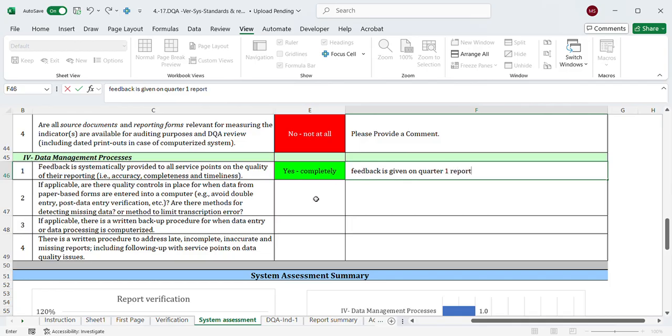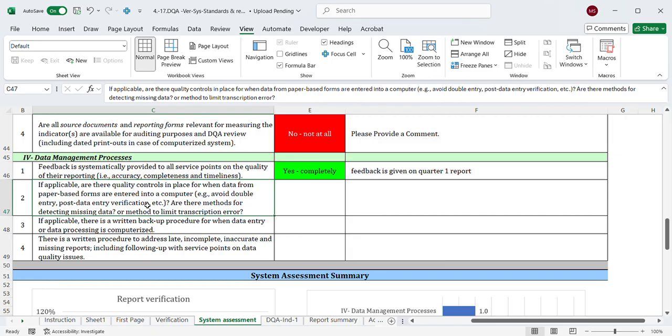The next one is, if applicable, is there quality control in place for when data from paper-based forms are entered into the computer, such as double entry or verification? Are there methods for detecting missing data or transcription errors?